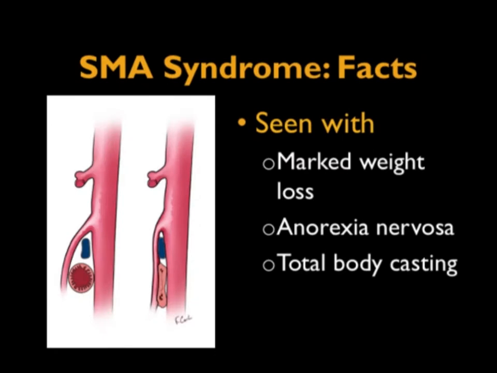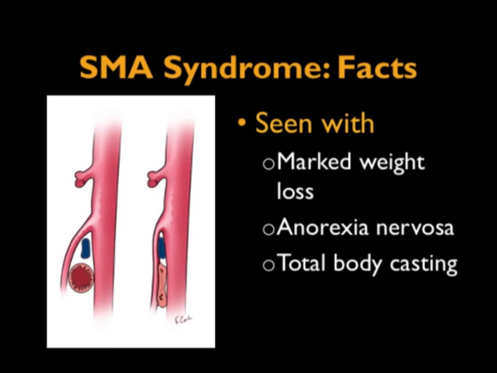Another thing that we speak about that we are seeing more commonly these days is what's called SMA syndrome. And what that is basically is the SMA to aorta angle is narrowed. And so what happens is, and you can see in the schematic very nicely, that the patient's left renal vein and the patient's duodenum are compressed. The compressed duodenum means you have proximal obstruction, often presenting as gastric outlet obstruction, and the compressed left renal vein can result in nutcracker syndrome with hematuria.